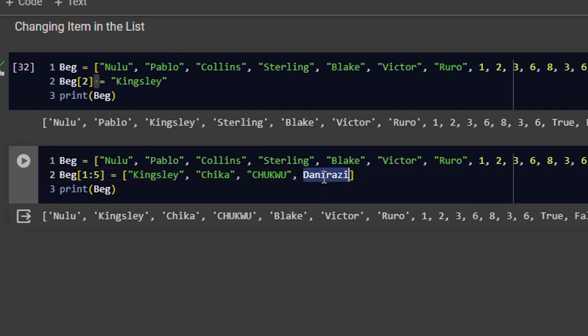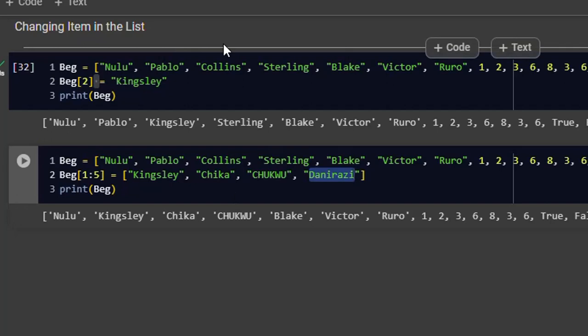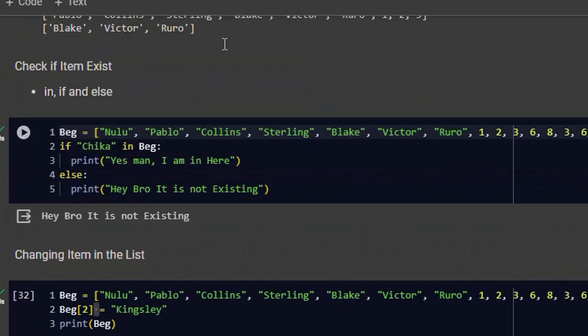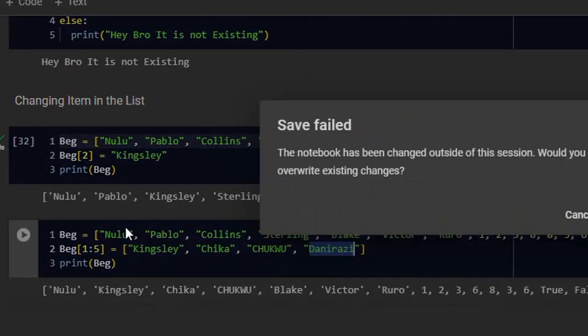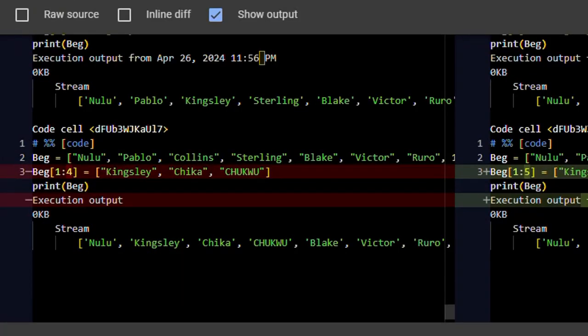What if you don't want to replace in a sequence, like the things you want to replace are not arranged like this? Maybe you want to replace Sterling, want to replace Ruru, something like that, not in succession like from 1 to 5 or so. I talked about it before when I told you that you can work those things in a tuple. That is why I gave the example where I give 2 things in brackets.